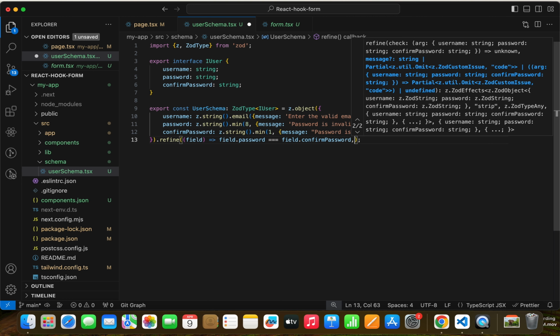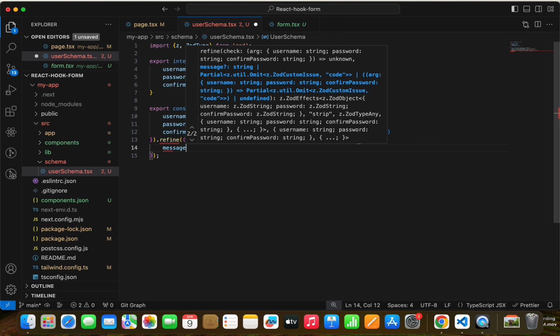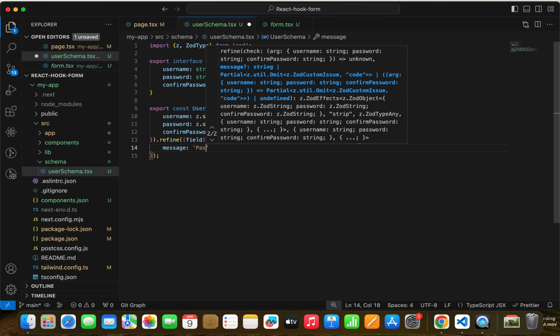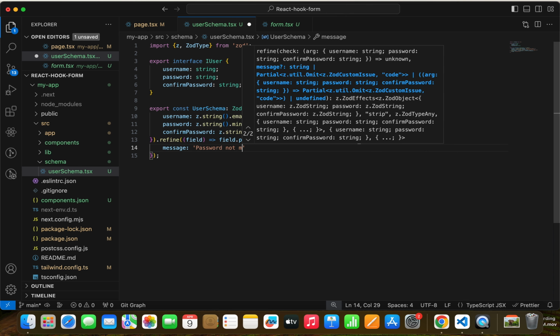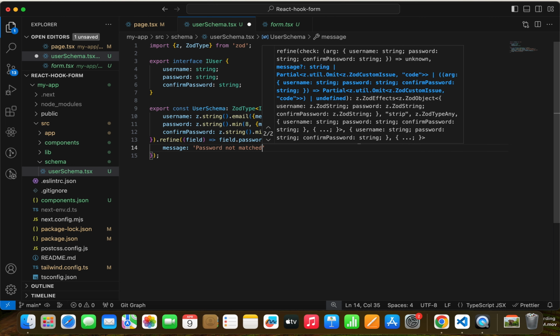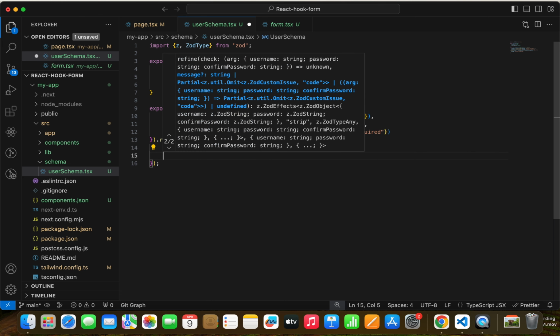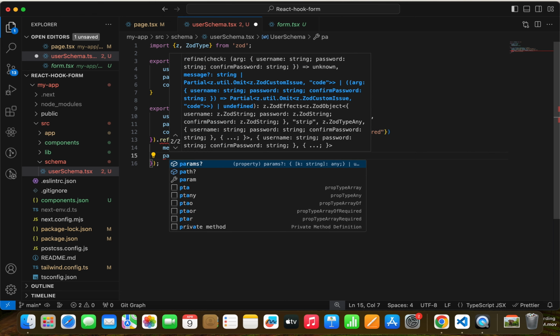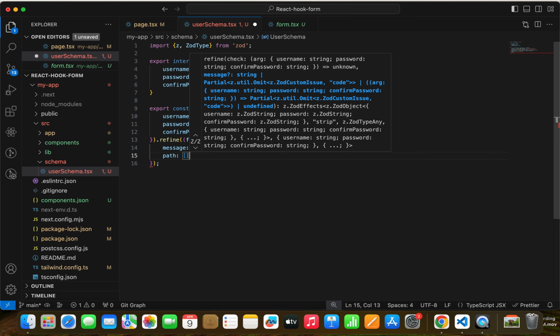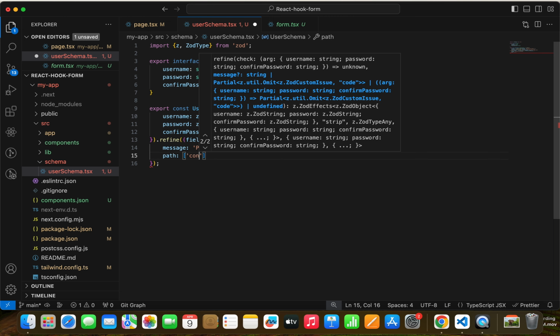Once it is satisfied, it will pass, or else it will throw this error message of not matched. I am going to place this error under the path of confirm password.